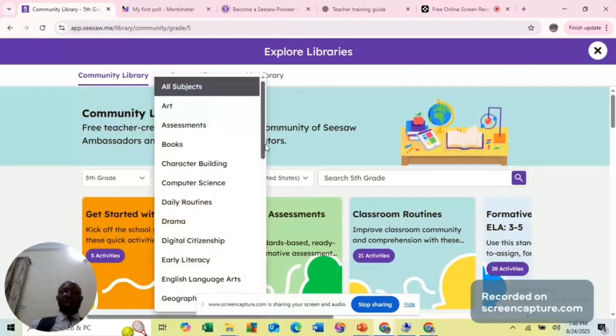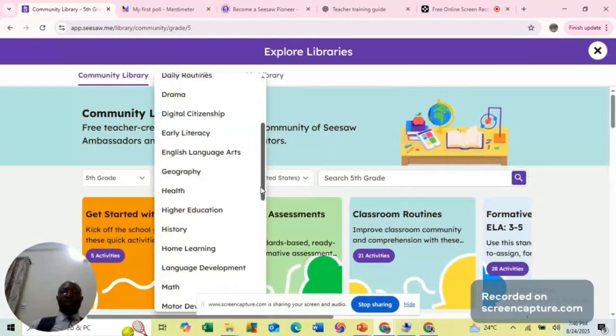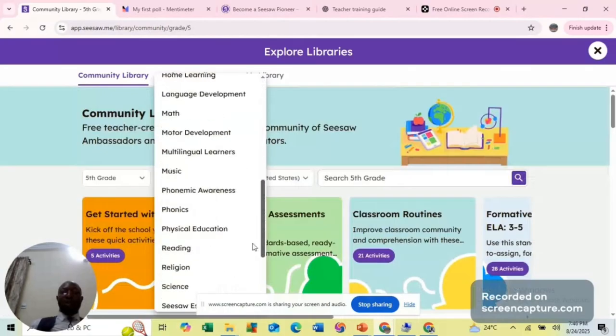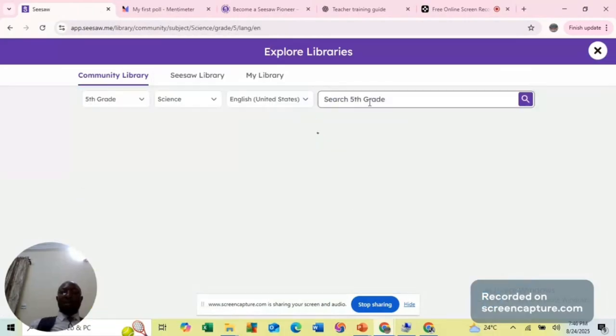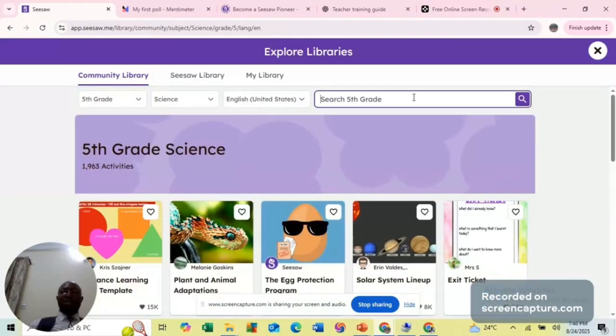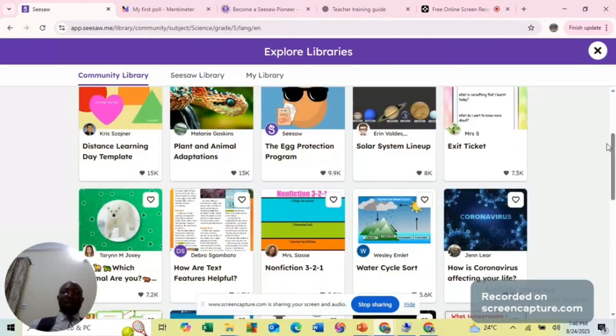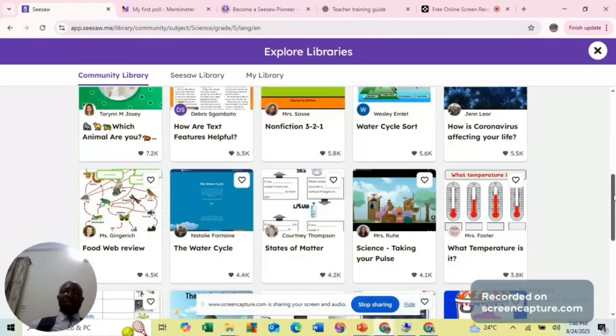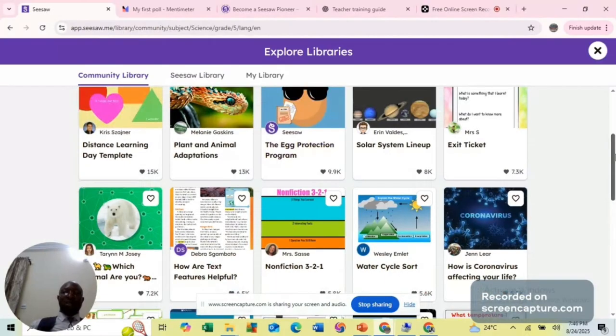In this case, you may want to select maybe science, and then you can type in the topic of your choice, the topic you want to teach, and it gives you access to all those activities that are under the topic that you intend to teach. So you click on that activity and preview the activity.